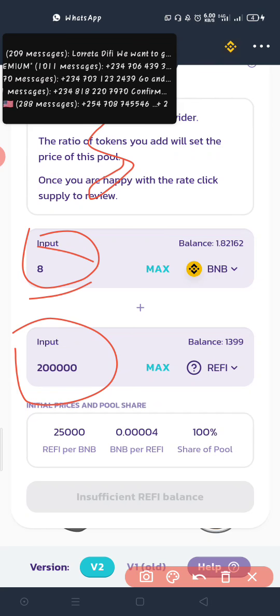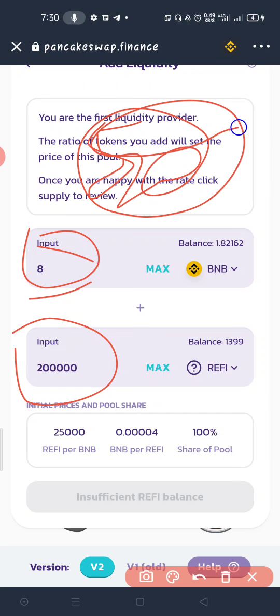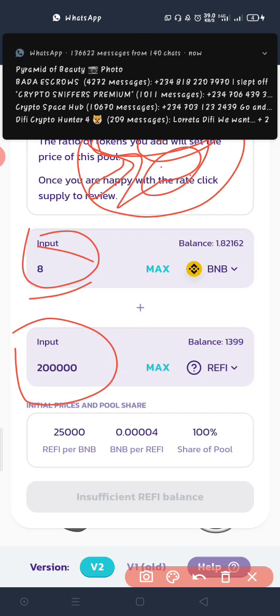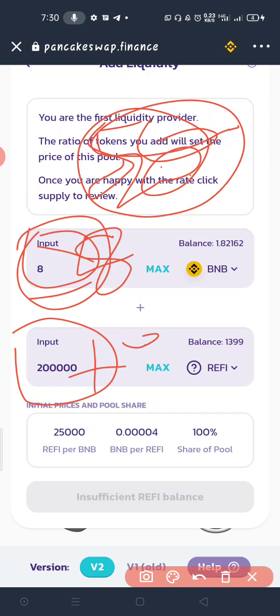Now, this is what's going to happen. If this guy dumps all his 50,000 and says, this is money, him dumping, selling means 8 BNB will be removed from the 16. The 50,000 he dumped will be added to this 100,000. The price will fall.